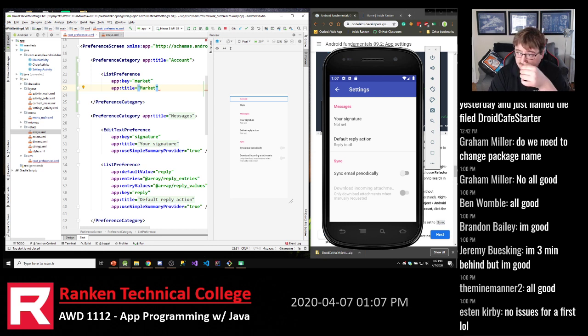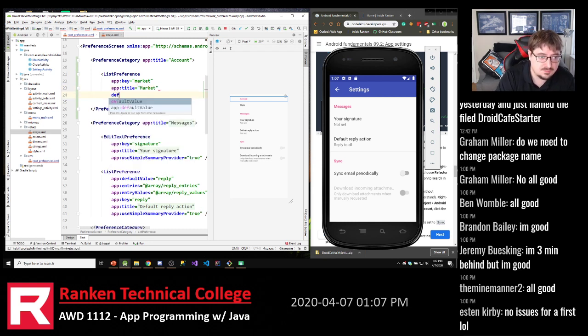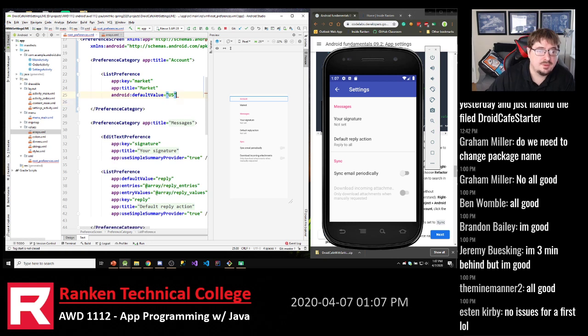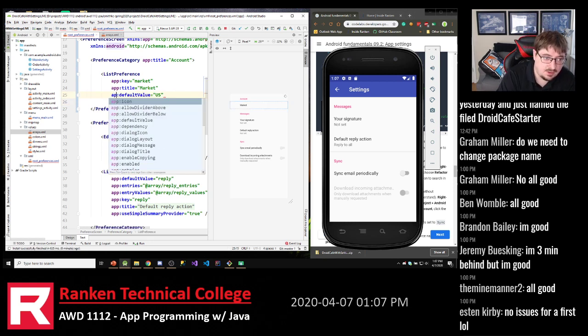I haven't extracted any of these string resources yet, but we'll do that in a minute. I also want to pick a default value. So my default value is going to be US. Why did that come in as Android? I want that as app.